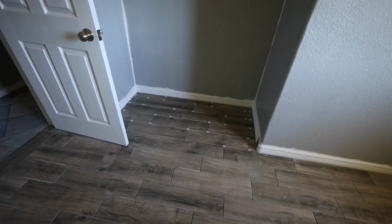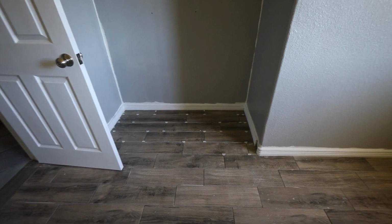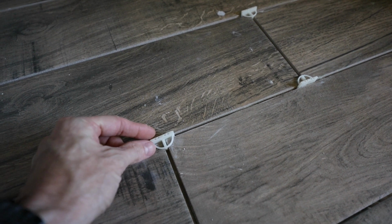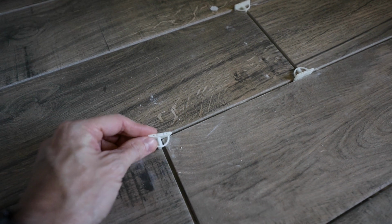All right, so we got the floor completely tiled. We're getting ready to grout. I got to pull up the clips in here, but before I did that, I wanted to show you what they look like when you use them. So we get them to get a nice space between the tiles. You can get them in different thicknesses. This is a 1/8 inch grout line.